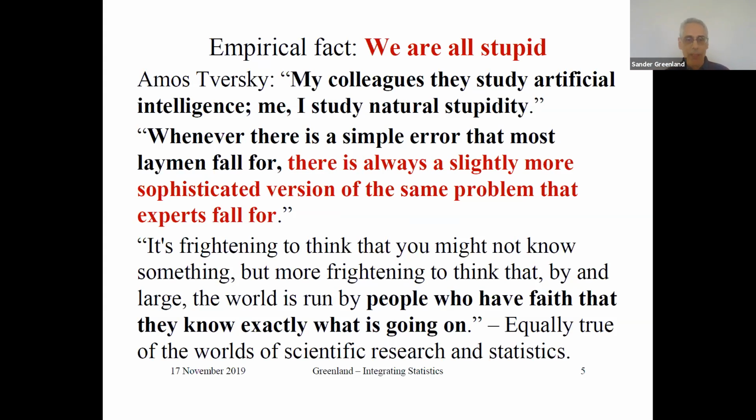Look at the real originators, leaders of cognitive fields, Amos Tversky, my colleagues. They study artificial intelligence. Me, I study natural stupidity. We need to study that. We need to study intensely all the misuse of statistics and ask, where are we going wrong in the fundamental theory that leads to this kind of vast misuse?